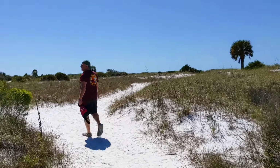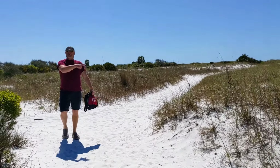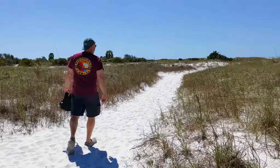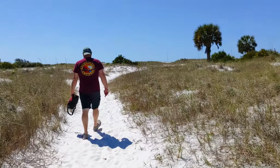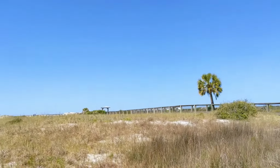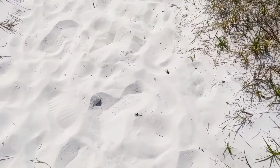Beached on Shell Island and now we're gonna take up the drone. Which is that one? We're gonna take the drone up now that it's not so windy. So we've beached there and you have this nice walk. So if you don't want to walk in the sand, not like sugar sand.